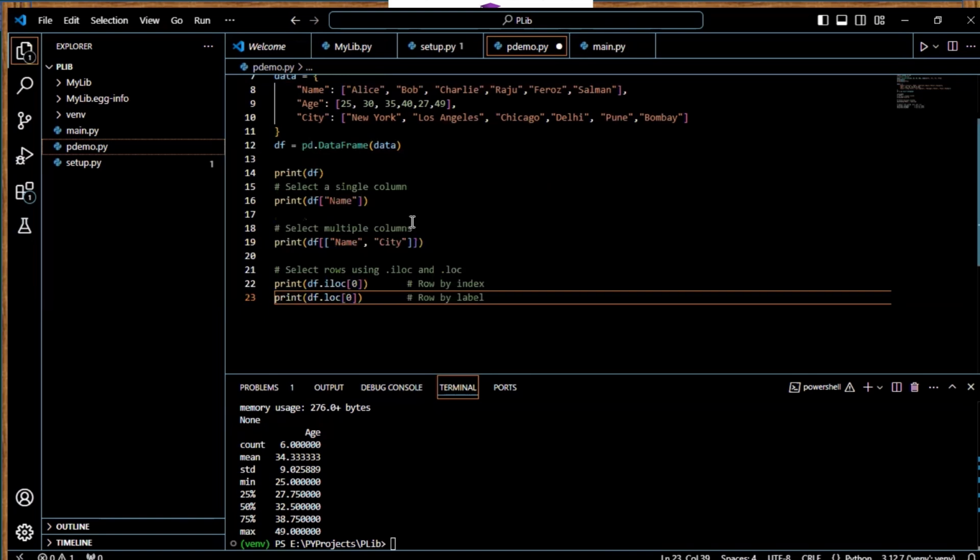To simplify visualizing output, I removed the previous code and pasted the new code.